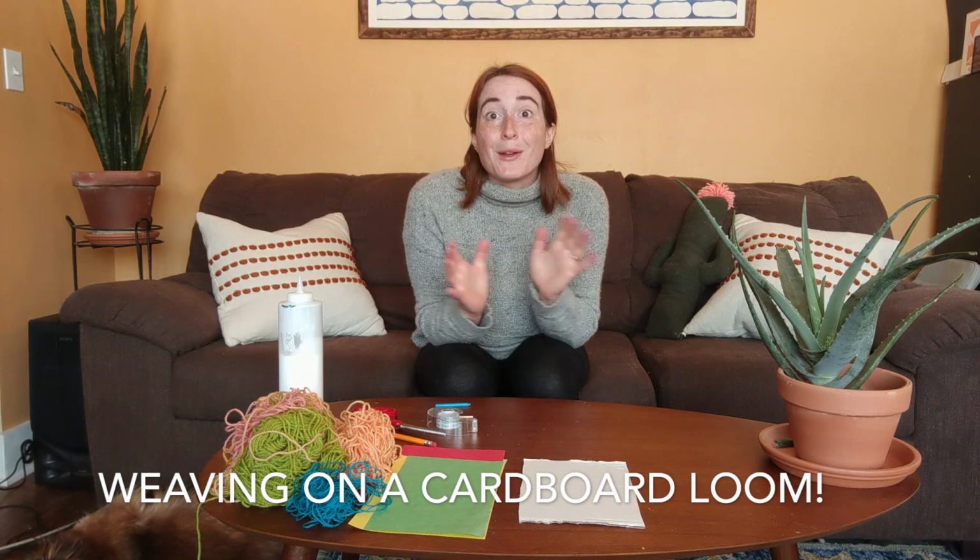Today's project is in celebration of the exhibition Ceramics and Textiles from the Southwest, Gifts of the Carly Collection. This exhibition features artworks from the Southwest such as vessels, sculpture, and textiles that work with really gorgeous patterns and really beautiful vibrant colors. Today we are making our very own cardboard looms that we are then going to weave on. What's really fun about making your own loom is you can use a variety of materials to weave on it. So let's get creative and let's get started.